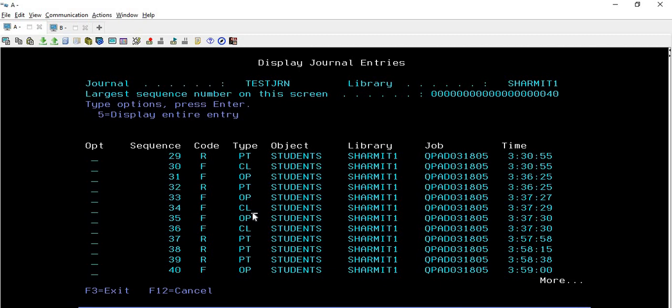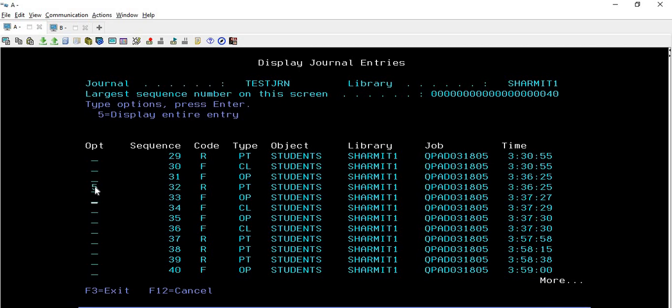We will also see what happens if we perform operations like update and delete, because we should know about the types. Right now we are doing it intentionally, but in a project you might get some information regarding the journaling where you will find only the types. At that moment you should be aware of the type, like which type occurred when.